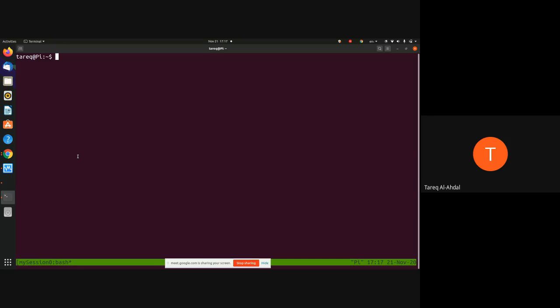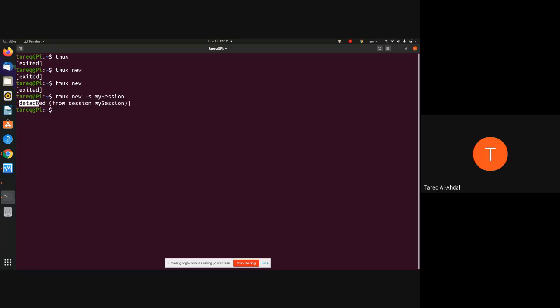If I want to detach, I'll hit something called the prefix in Tmux. Basically, the prefix is Control B. So whenever I hit the prefix, which is Control B, Tmux now will listen to me and be aware that I'm gonna do something with Tmux. So if I hit Control B and after I hit Control B, I can release my keys. I hit D. That means it's detached. So Control B plus D is detaching. And if I want to see what sessions I have now, I could do Tmux, then LS. Now I could see that there is a session that's running in the background called my session.